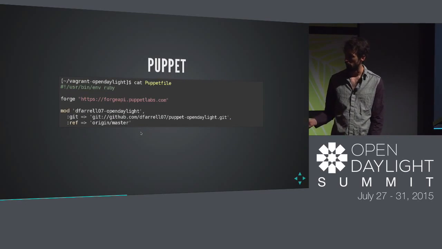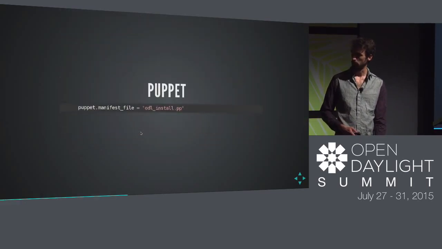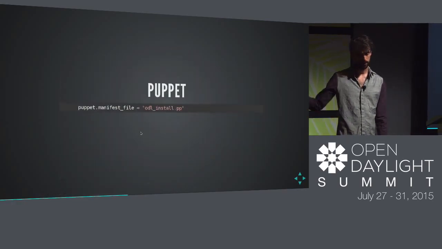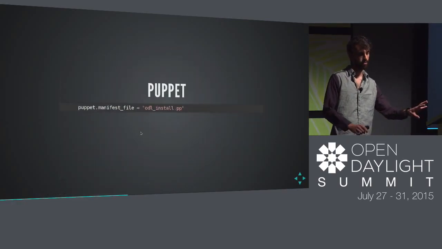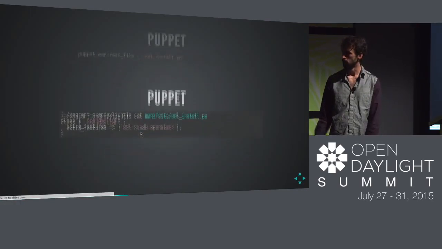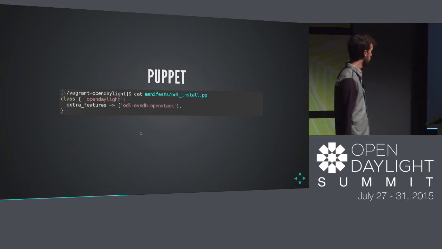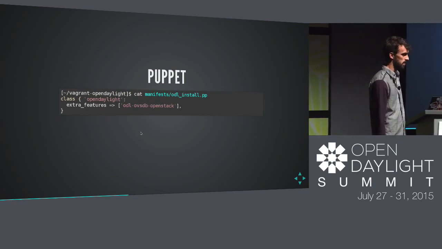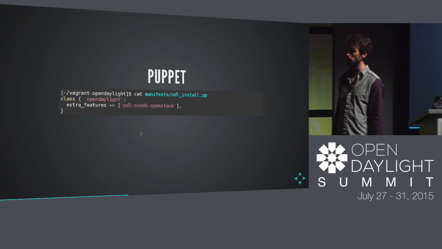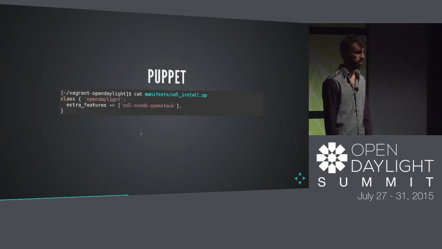It uses this Puppet file to point at things properly, and we don't really have time to get into that. So the second part of the configuration, other than the modules path that I was showing in the virtual machine definition, is a path to a manifest file, which in our case is called odlinstall.pp. And this is basically the data or the extra parameters that we're passing to the logic, which is the module, the Open Daylight module. In this case, we're just installing one extra feature.